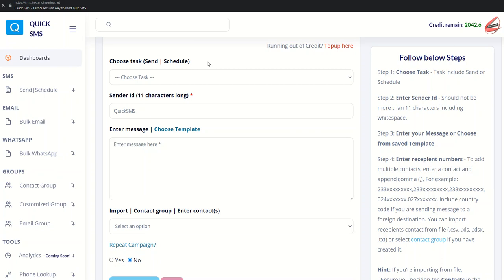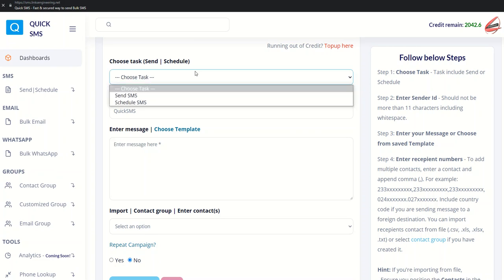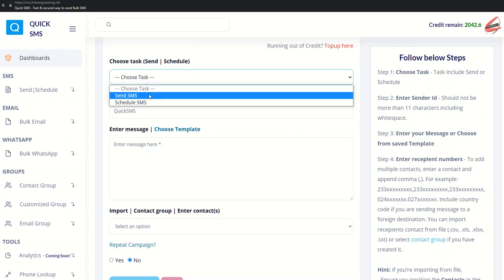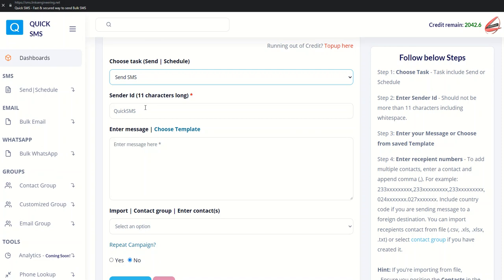If I want to send a message right now instantly, I'll click send SMS, and then over here I'll enter a sender ID. What is a sender ID? The sender ID is the identity of the message. Let's take for example mobile money. When you receive a Momo alert, you see mobile money written at the top for you to know that this is from MTN mobile money.